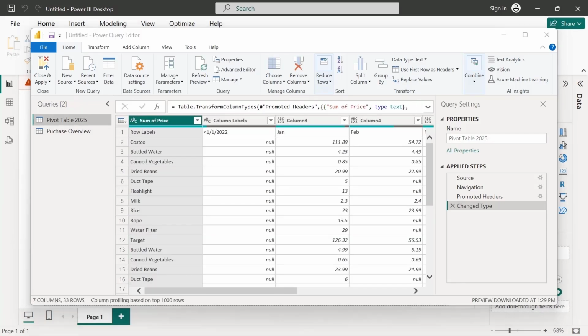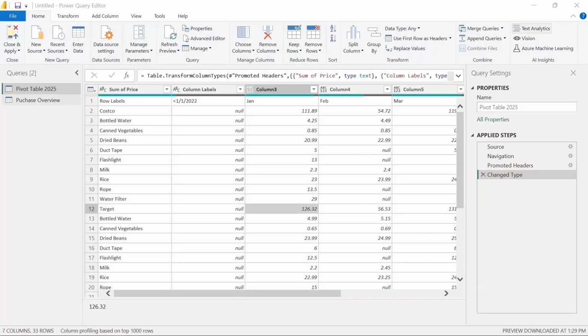So obviously, the headers aren't correct. You can see we're working on the pivot table, the purchase overview, and the headers are clearly not correct. It changed these column headers, so it actually changed it for us.